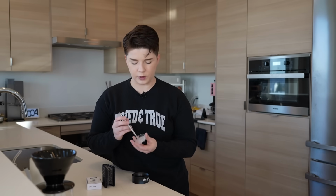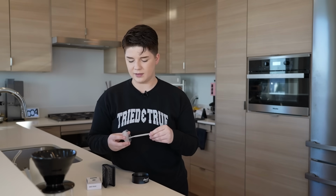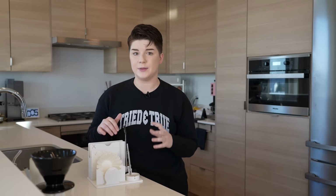I use this sometimes, I don't use it. I go kind of back and forth, but this is a nifty little tool, and if you do a lot of home brewing and pour overs, this is a fun thing to play around with to figure out if you like it, if you don't like it, what coffees it works with, which it doesn't. Just a nifty little experiment here. And also, it looks adorable. Out of this entire section, this is one of my most favorite gift items that I have on here.